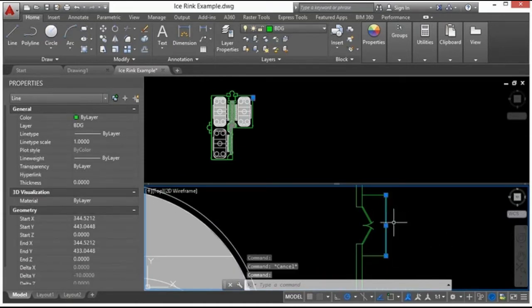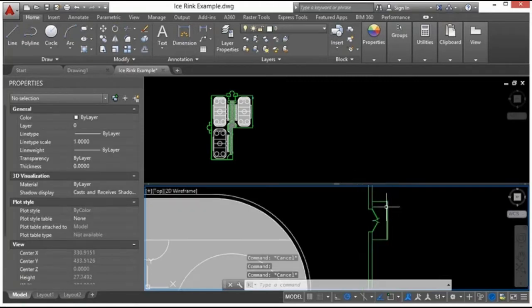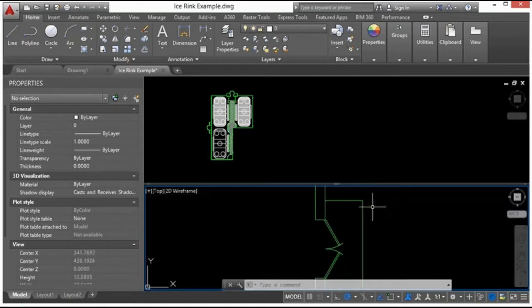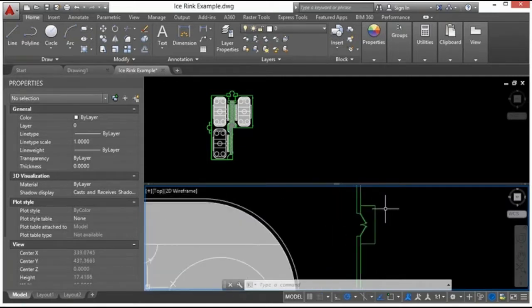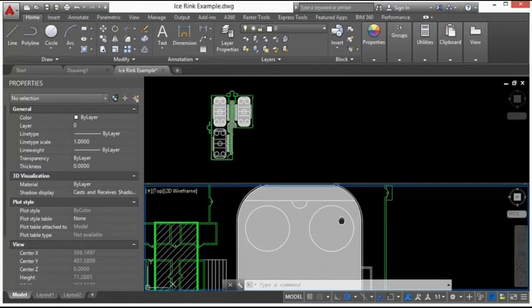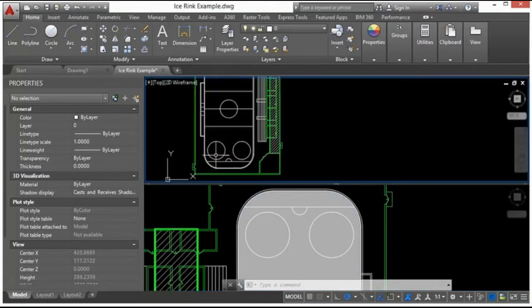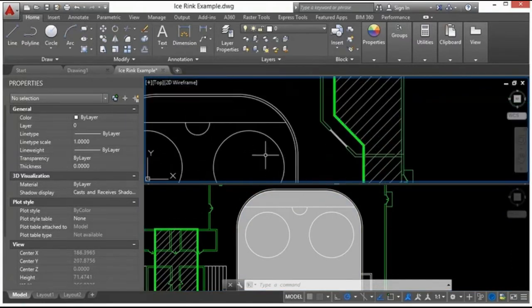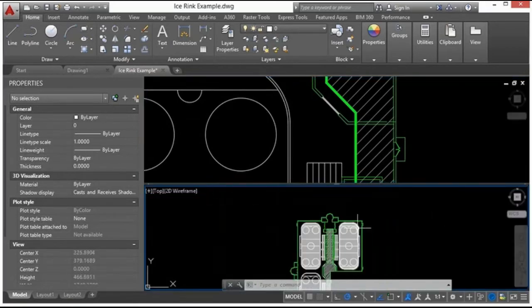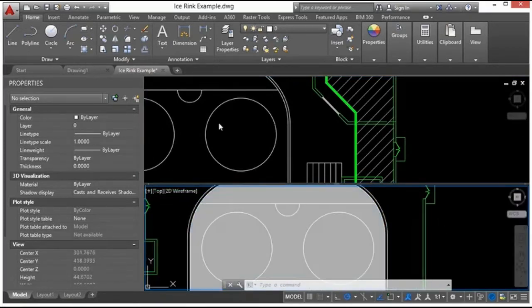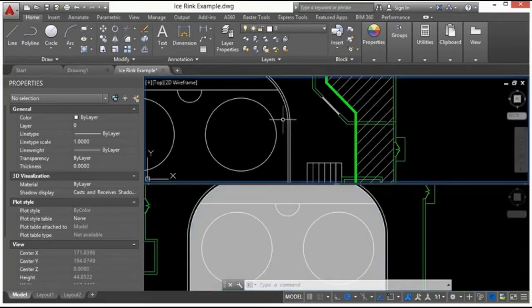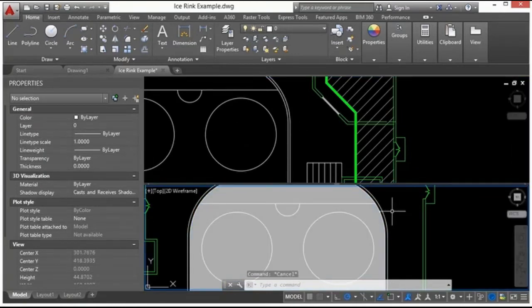At the same time, I can see how it's affecting my entire model. So this is great. One thing that I will do when I work this way is that if I have to work in a detailed section or in 2 different sections at the exact same time, so maybe I need to see what's going on in this rink, but I want to work in this top rink. I want to make sure that they work together, that they look the same, and that I can get to one or the other very quickly.